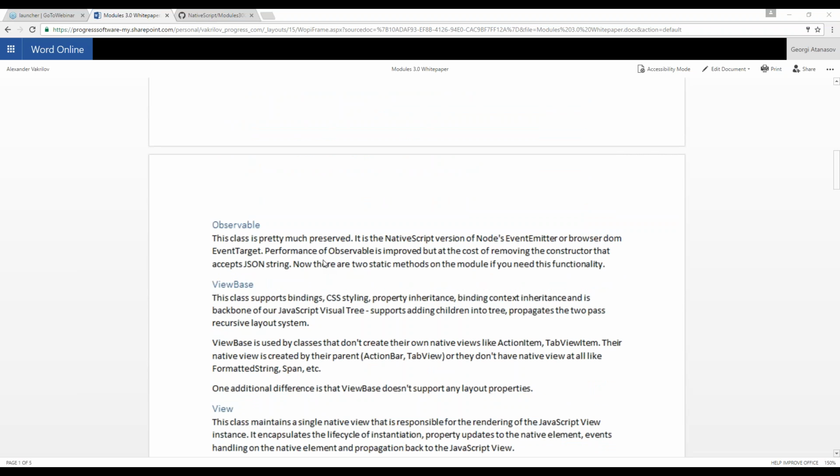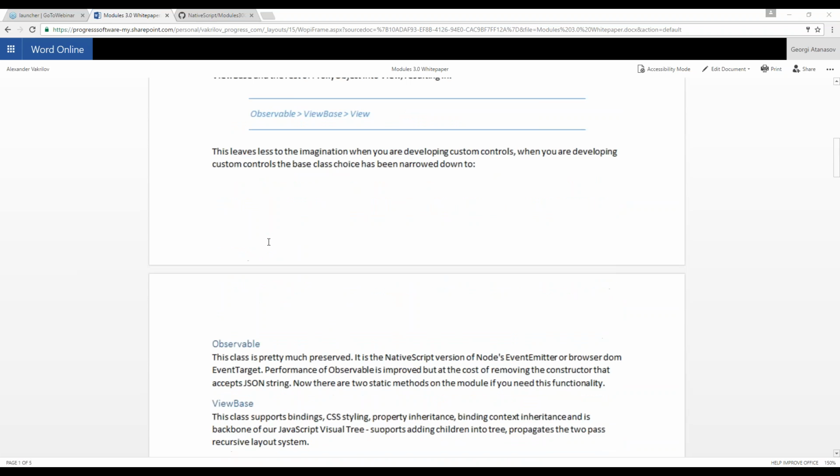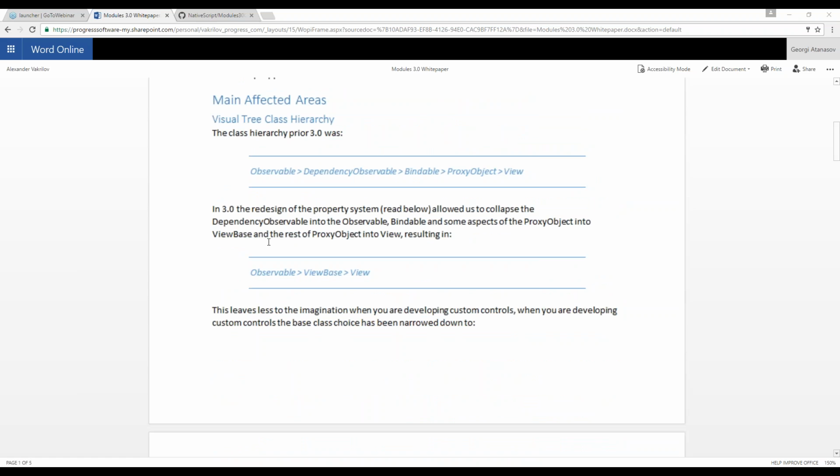So you get this document after the presentations. You'll get more detailed descriptions of all these classes, what's their intention, when to use them, and how to relate them to the old classes in case you've used one of the old classes which were available before the 3.0 release.